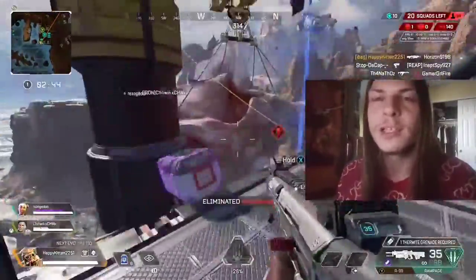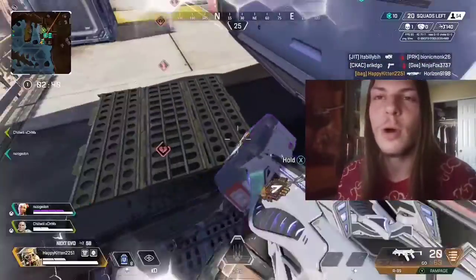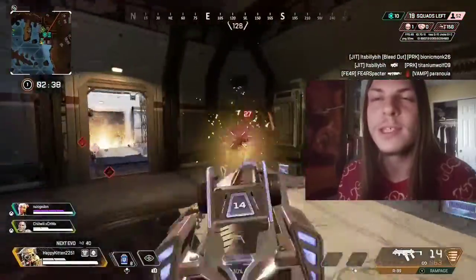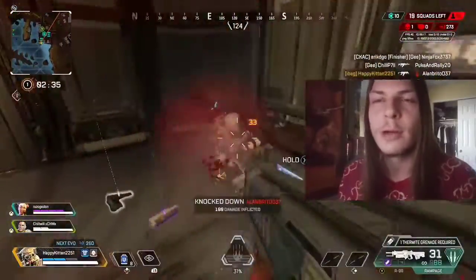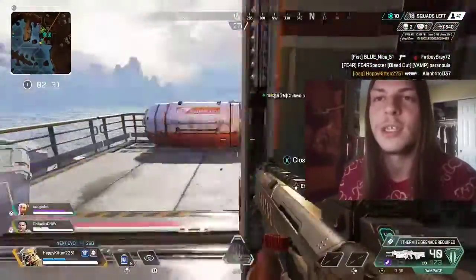Even things like Mirage's ultimate are going to make it difficult to pinpoint which one you are, which is going to give you a little bit of a boost that you need to maybe maneuver around your enemy or start shooting and get some damage off before they can do some damage to you.